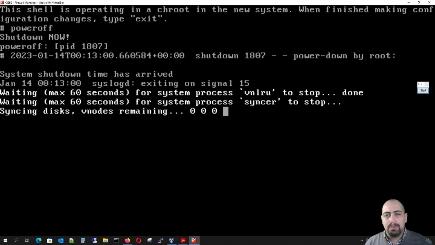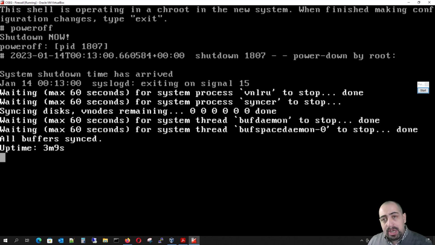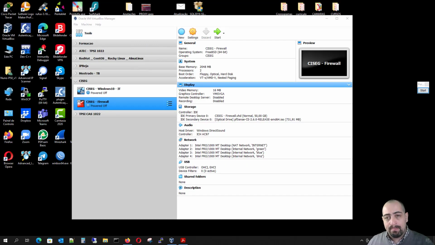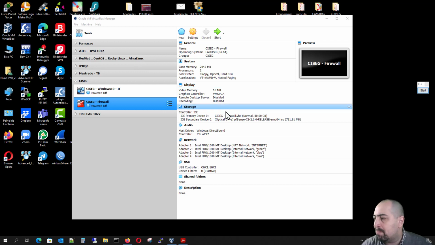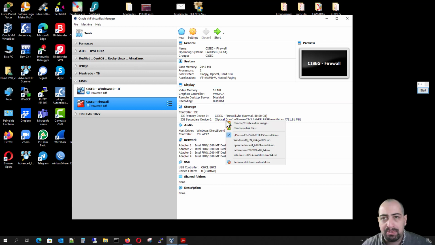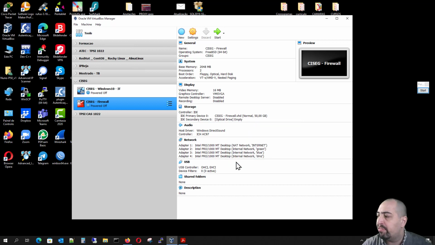This way, you can be sure that you can go to your virtual machine and remove that ISO image file, and you can start your machine again without any problems. So let me do that right now. Optical drive, I'm going to remove the disk from the virtual drive, and then I'm going to start it again.